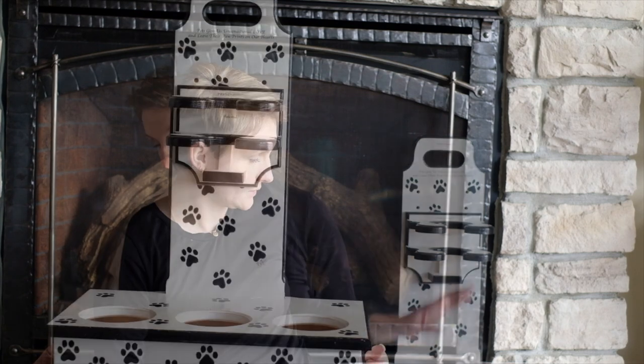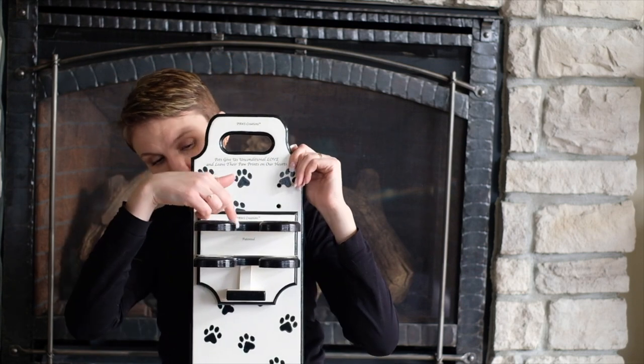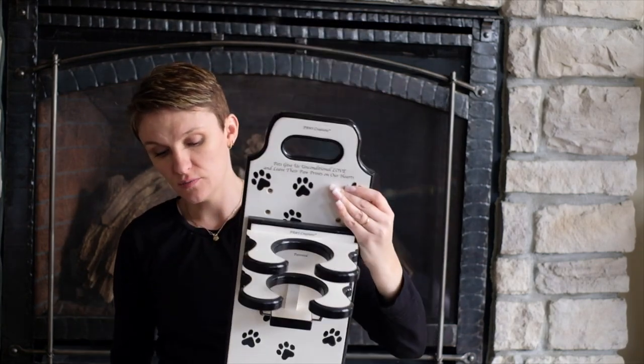It's working for other people. Maybe it will work for you as well. So we have the bigger stand. Here's the bottle holder. You can put the bottle in there, and the bowl holders are down here. We've had that stand for a couple of years, and it's holding well.